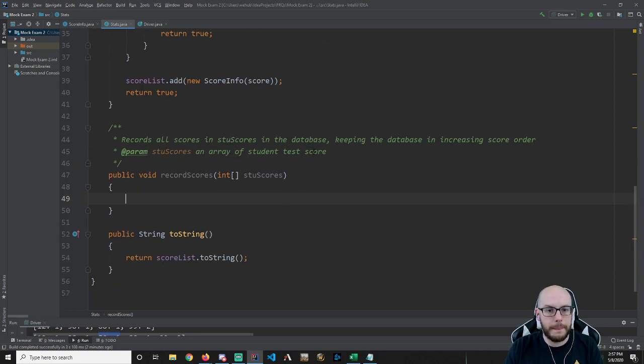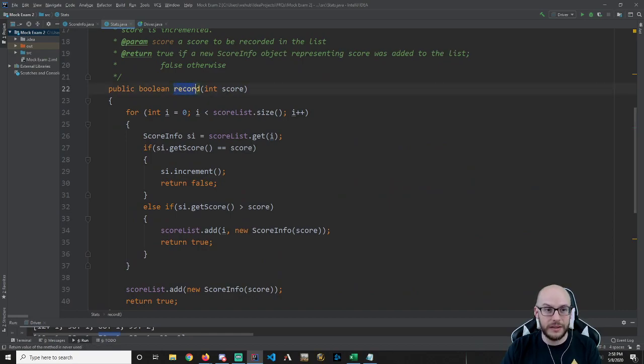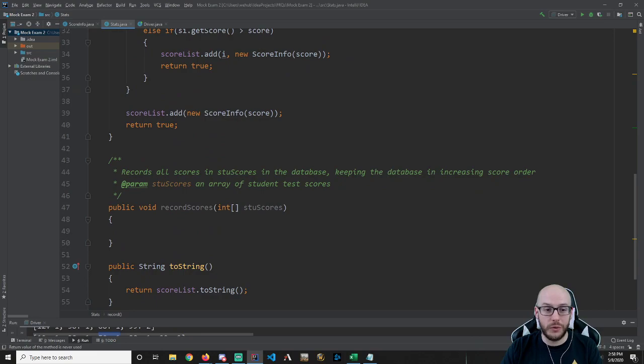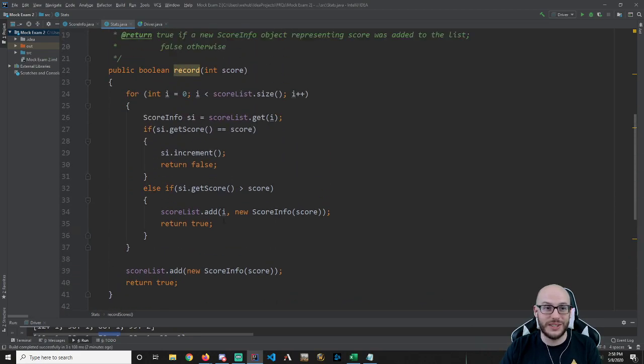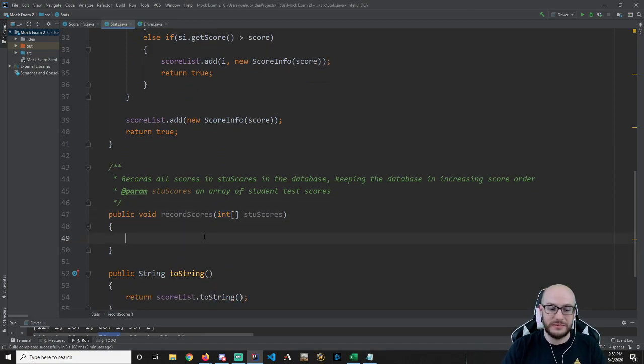Okay. Collections.addAll doesn't quite get us there. We want to use this method. And this is actually insanely easy. We're going to go through this integer array, right? Each is an individual score, and I want to record it. I'm just going to call this method on every integer in this array. You ready?